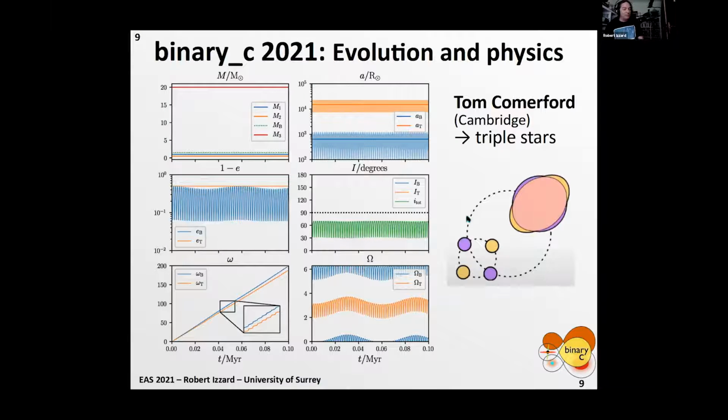We've also got a module to do triple stars. You saw a talk on that earlier today. This is with Tom Comerford, who was my student and finished last year in Cambridge. And we can do all the triple star stuff as well. This is stuff I think that still has to be worked on, of course. Everything is work in progress, but this is certainly something I think we can use. And if anybody's interested in using this, we can certainly do it.